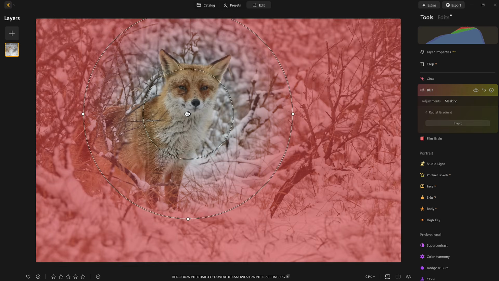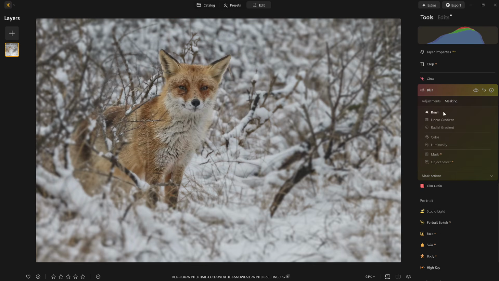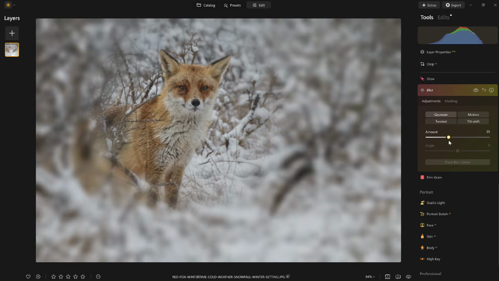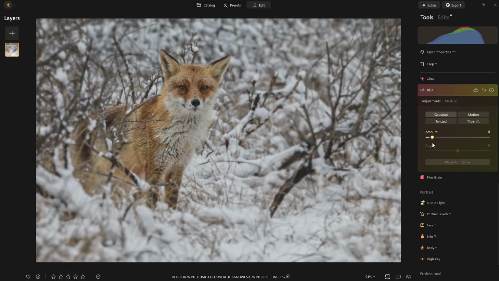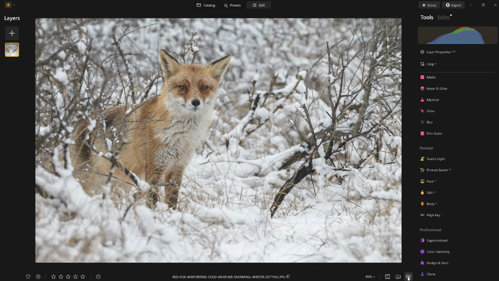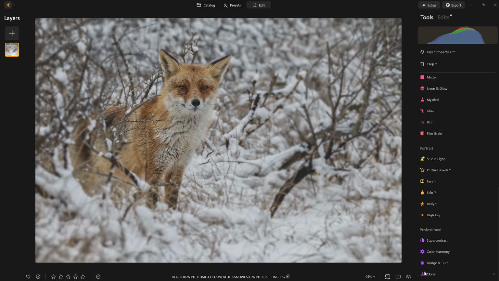Now look what just happened. We applied that blur effect. We took away that texture around the background. So just so you can see what we just did, look at that. So we applied a little bit of the blur effect to the background, but not to the fox. And each step of the way, we'll use the visibility icon, the quick preview, to see our results. Let's see what we got so far. We started with this, and it's shaping up really well.